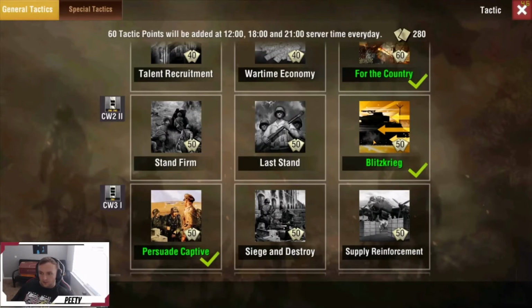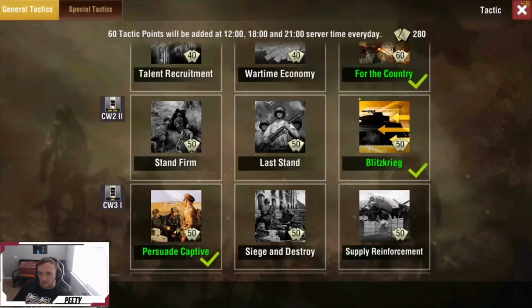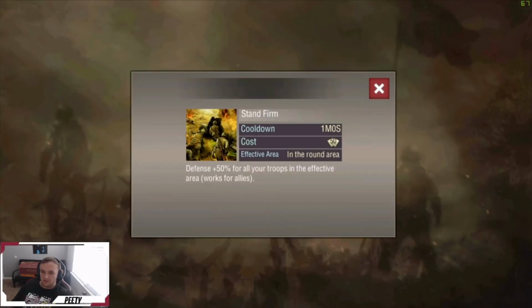So here I went with Blitzkrieg. I think Blitzkrieg is the right move for nearly every circumstance here. Now you can coordinate with your league, and if you know you're going to be playing with a couple guys all the time, then potentially you can go Stand Firm and they can go Blitz, and then someone else could go Last Stand, and you can get all three of these. Or if you have alt accounts, you should go with these.